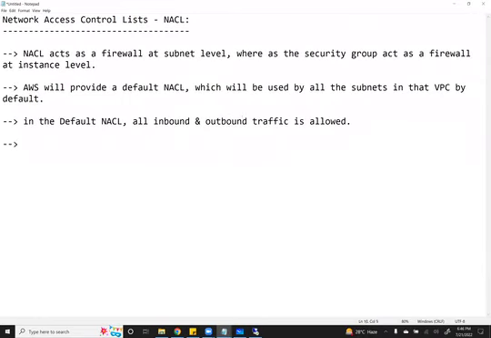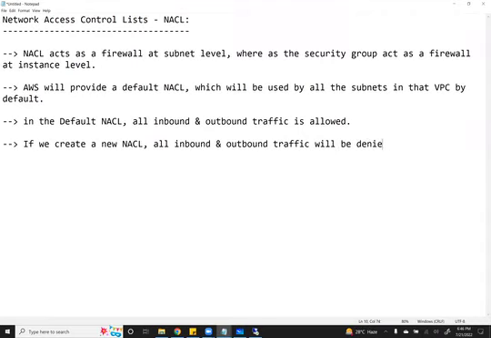But if we create a new NACL, all inbound and outbound traffic will be denied. That means no traffic will be allowed if you create a new NACL.